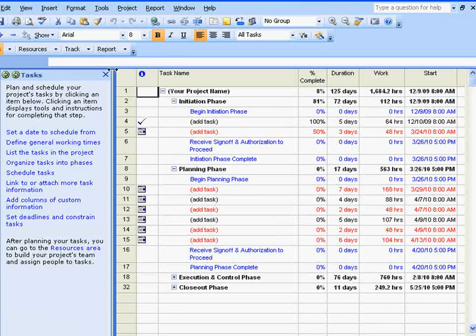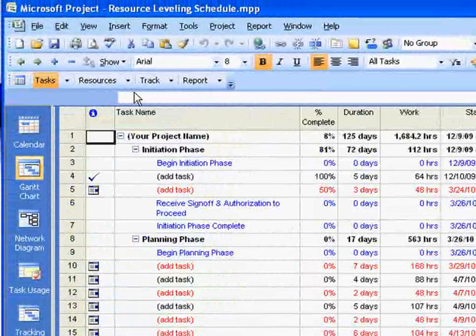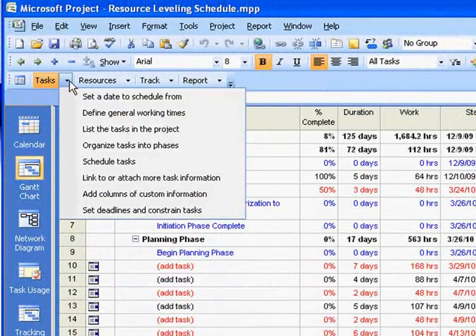Okay. Now before we go into creating a base calendar, I want to kind of walk you through a little bit about what's in the project guide. So we use the project guide to define the general working times for the project, but if you take a moment to scroll through this list and read what's here, you'll see that there's some other options that you might find helpful in how you organize your project and set up your resources in your project schedule.